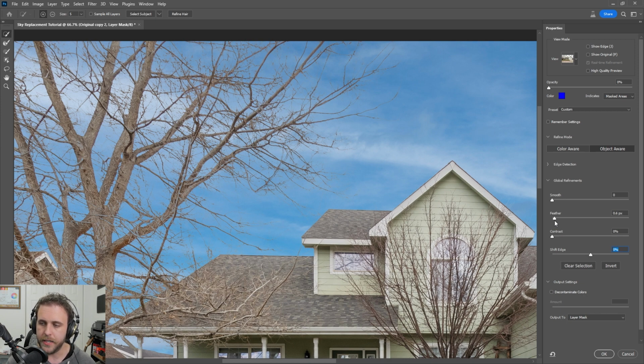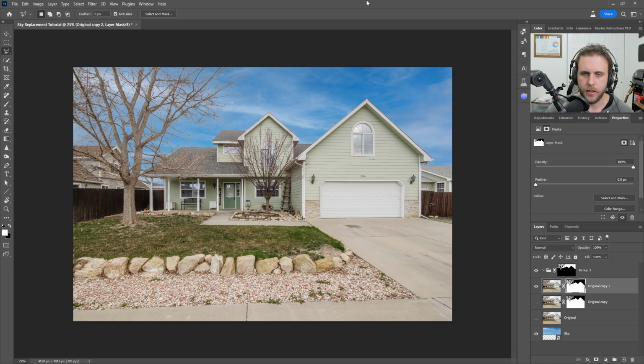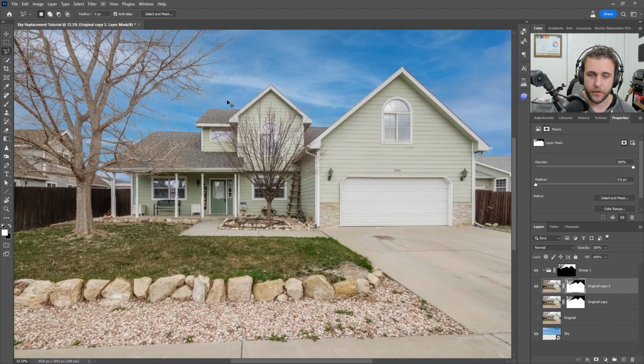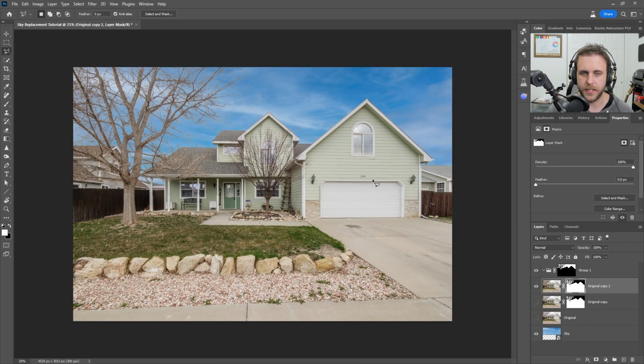So I can feather it by a pixel or so, shift the edge out to taste. Okay, so this is about where I've landed. Feather of 1.2, shift edge 20. And as you can see, that's not bad. Not bad at all. Only upon close scrutiny do you get differing things here.